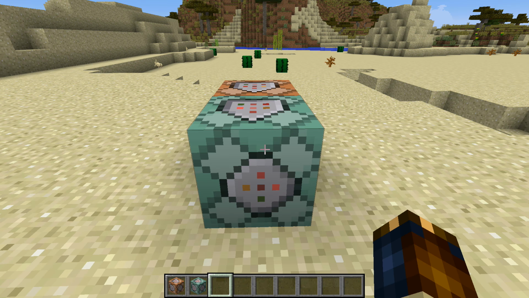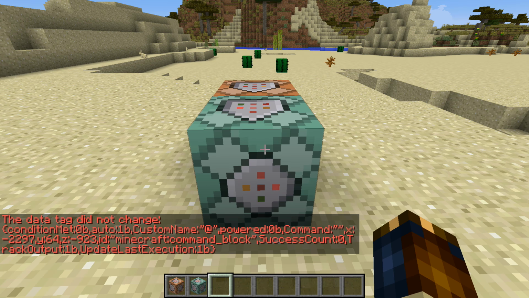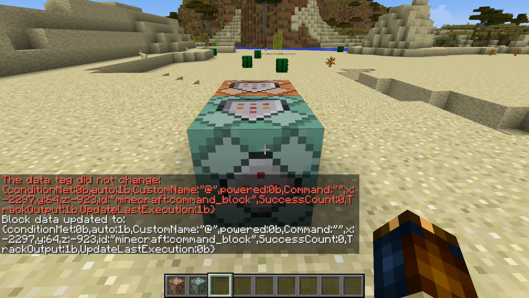Command blocks have also been updated in this version. In the previous version, there was a change to how chain command blocks are scheduled, meaning that you can now make loops. If you're wondering exactly how, there's a video on this channel, but it's already a little bit out of date, because in this version, a new tag has been added to command blocks. If you set update last execution to 0, the command block will no longer update its last execution tag.